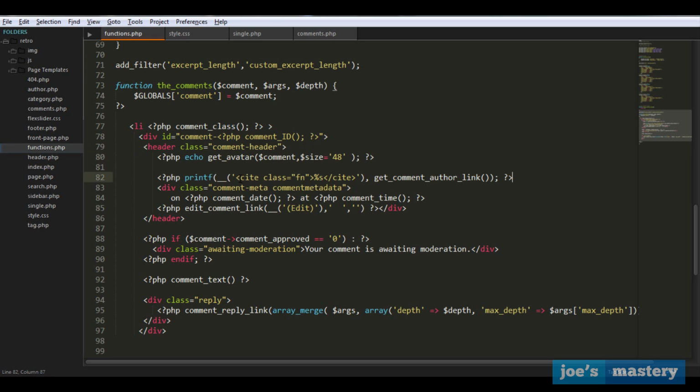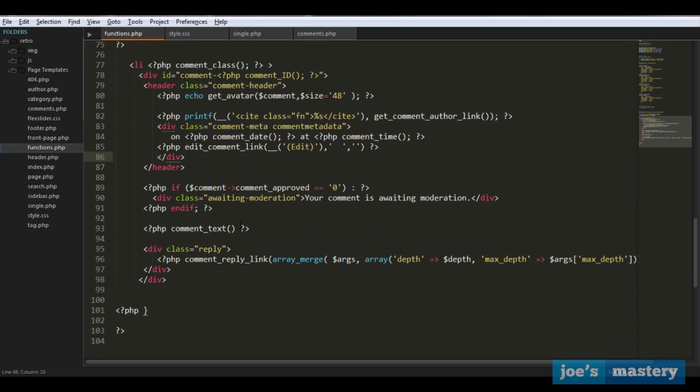So here it's giving the site a class of fn, and this %s is a token as string, so it'll take this function and put it inside here. Then we have our comment meta, and in here is the date, time, and the edit link. And then we have a comment approved. So when your comment isn't approved, the value is 0.